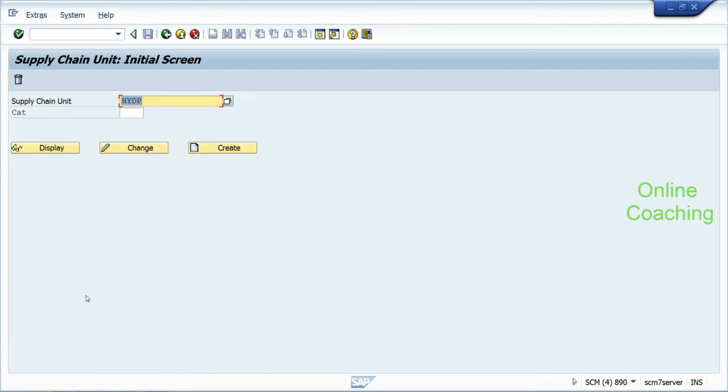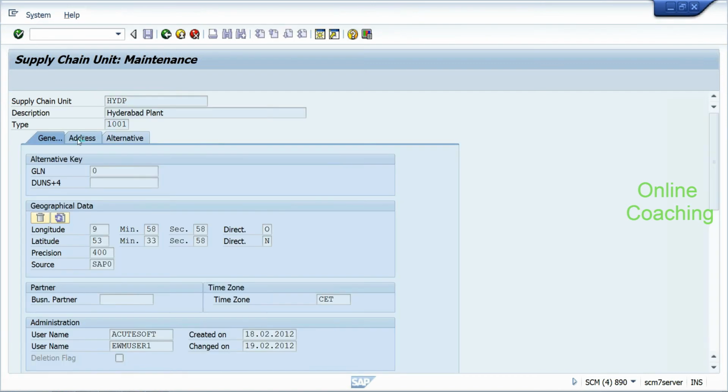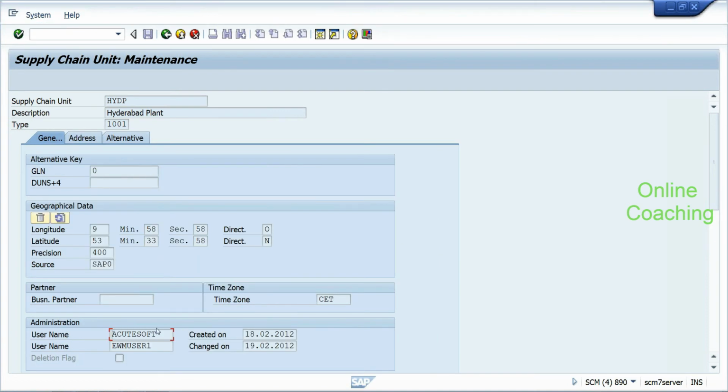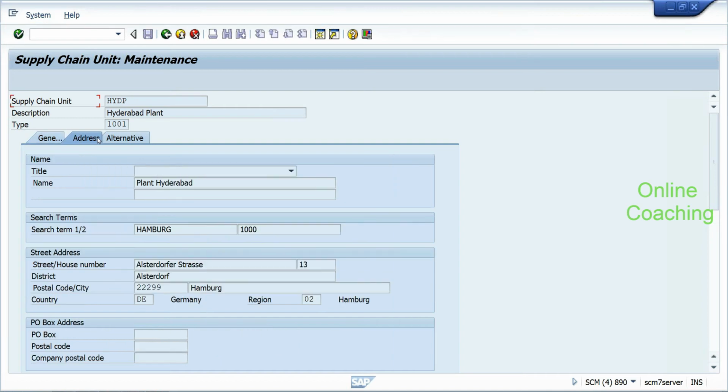Whenever you create a plant in ECC and distribute it to the SCM system, it will create the supply chain unit automatically. So don't change the supply chain unit unless it's necessary, like if you want to change the longitude, latitude, or the address in EWM. Usually you can see it's created by the RFC user, with the plant Hyderabad and all the address.